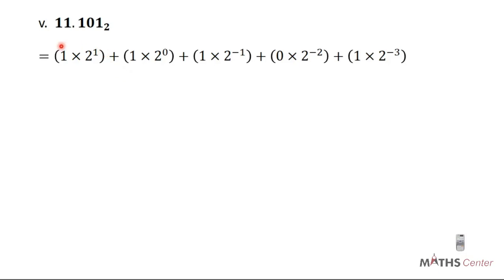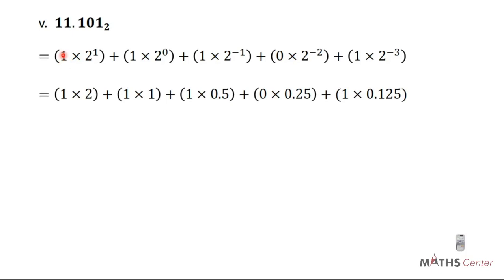So whenever you have a decimal part, don't forget that it follows the same principle. Multiply each digit with the base. Then you first order for the whole number part. So we are ordering for the whole number part. That will give us 0 and 1. Then you order for the decimal part. For the decimal part, you begin from left to right, and the first one is -1. The next one will be -2. Then the one that follows will be -3. From here, you continue with your simplification.